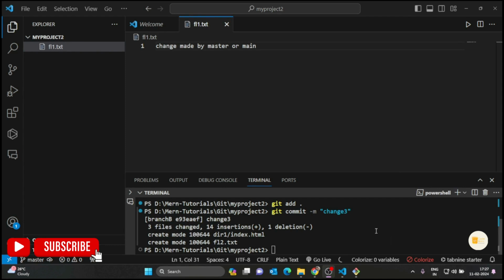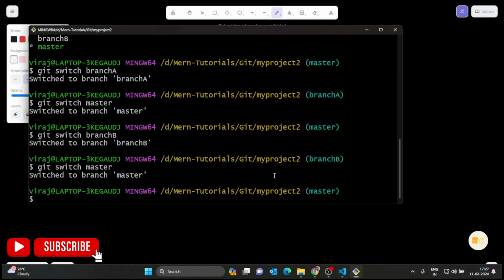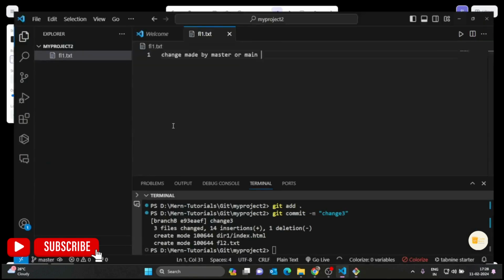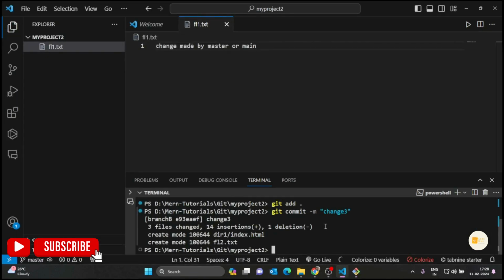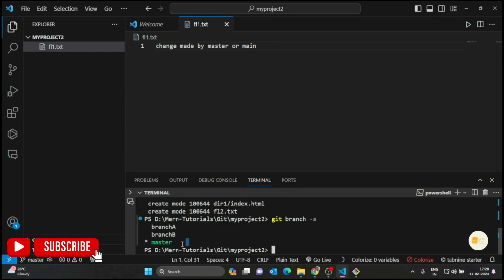So for that guys, I first of all need to go to master branch. Right now you must be in master branch. If you are not in master branch, you can simply type git switch master, right? Now if you are in master branch, you simply need to type the command git merge. Or I would say do it in VS Code so that it would be easier. I'm in master branch, so if I type here git branch, you would see I'm in master branch. So from here also you can know that you are in master branch.